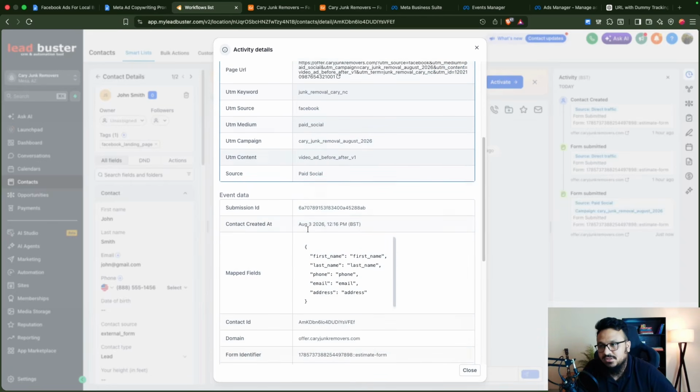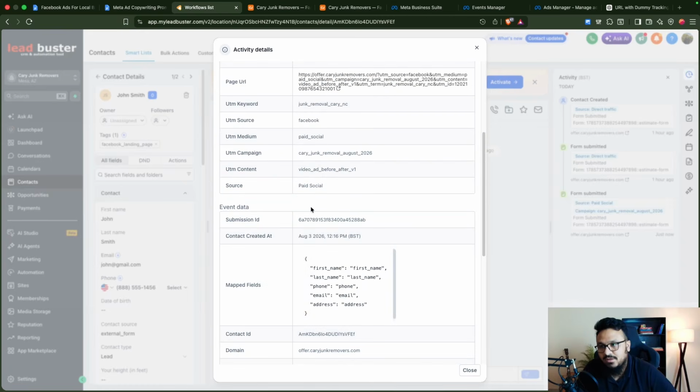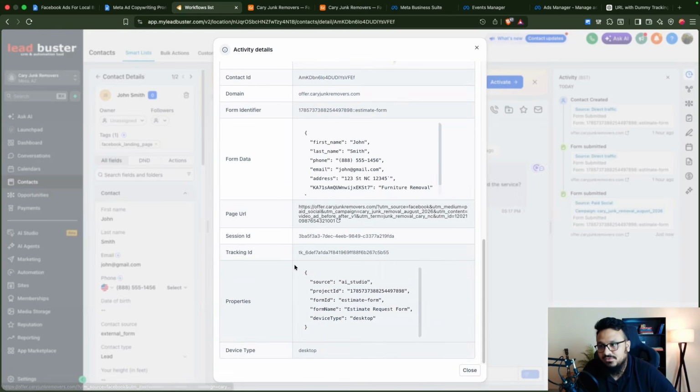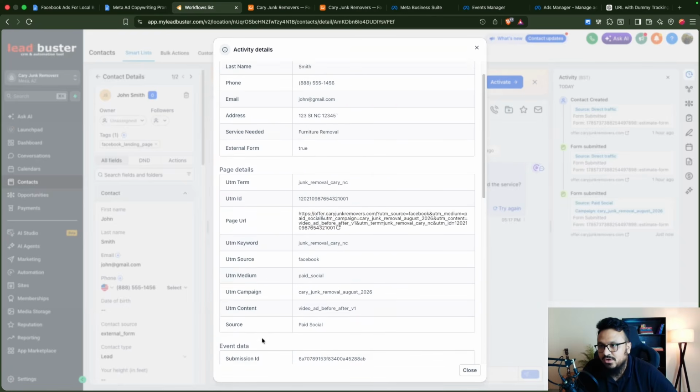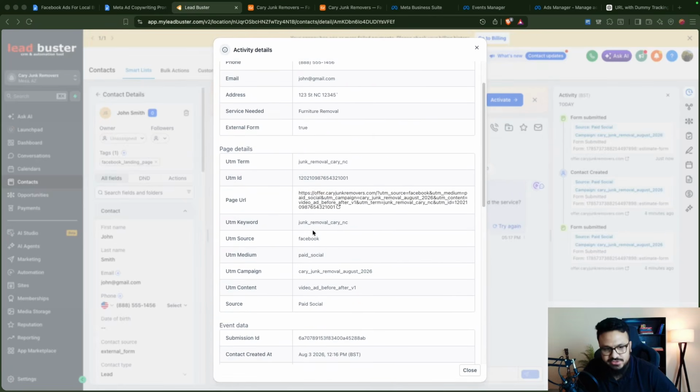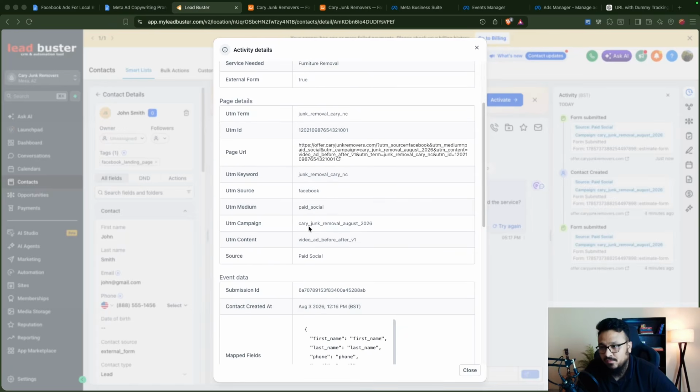I know this sounds a bit complicated because we are testing it this way, but we are testing it to see if the Conversions API event is getting sent through. So most importantly, if we look over here, the attribution details need to record this contact as a paid social lead. So as long as that's happening, we can just quickly check to see if this conversion event went through.